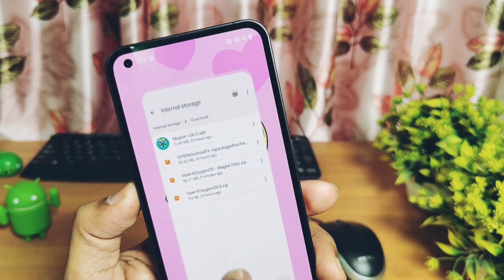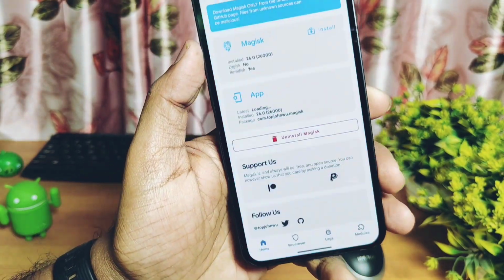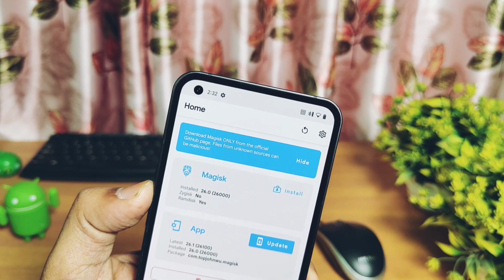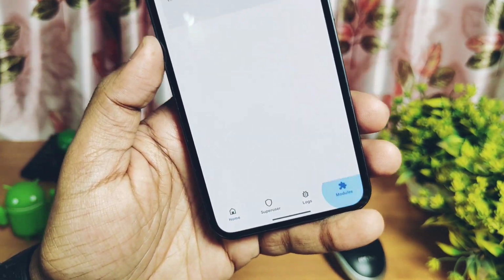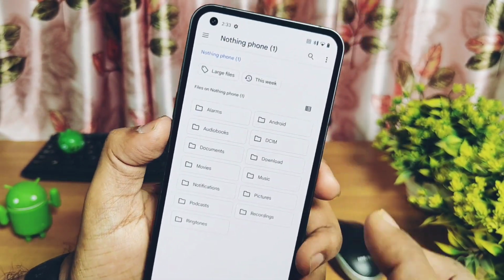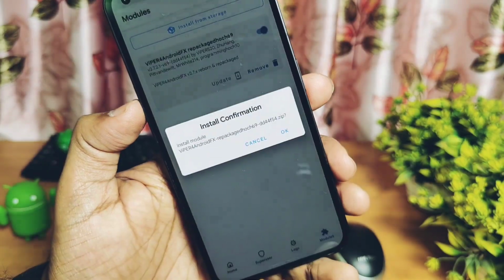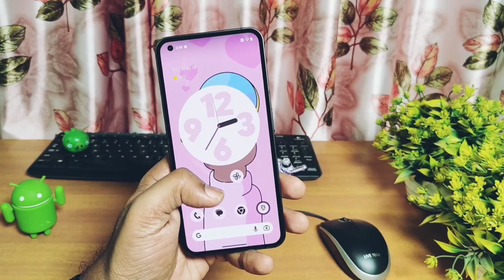If you are using any other device except OnePlus without OxygenOS firmware, then open the Magisk application. You need the latest Magisk version, about 25. Go to the modules section, search for the Viper for Android FX zip that we extracted previously. Now tap install. Once flashing gets done, reboot the phone. Once the phone boots back, we get the new Viper for Android application under the app drawer.